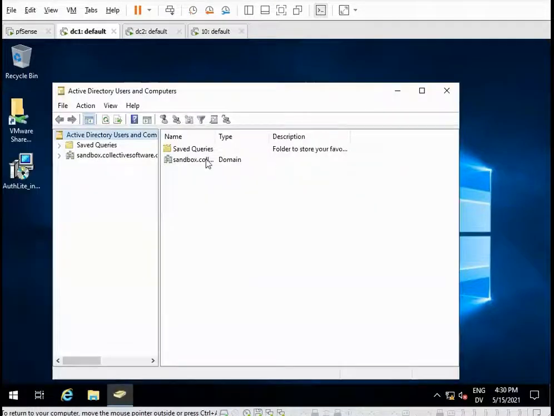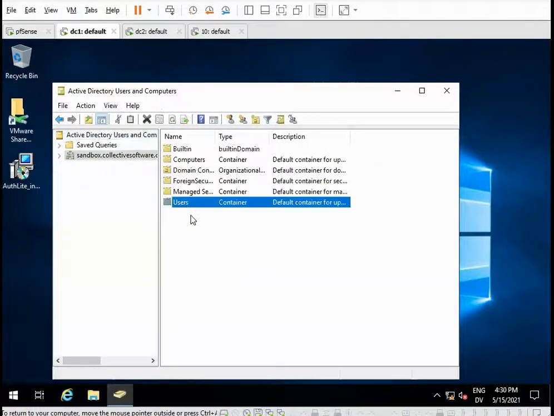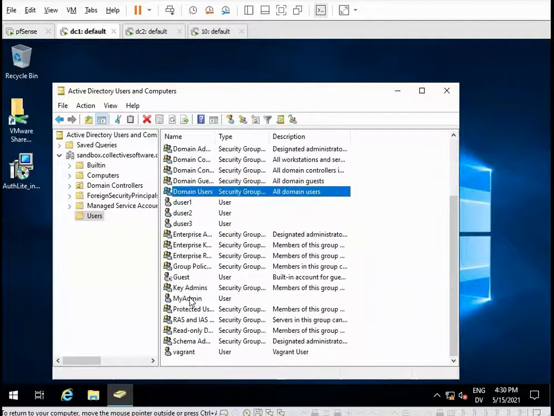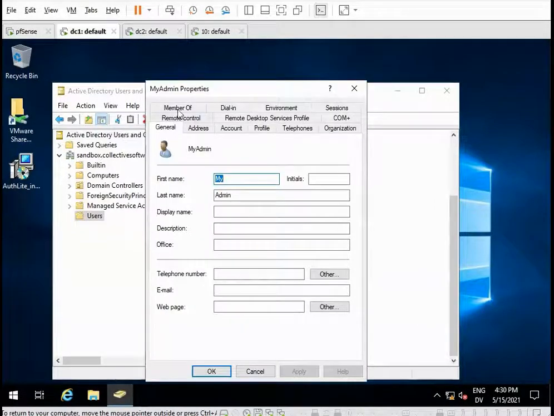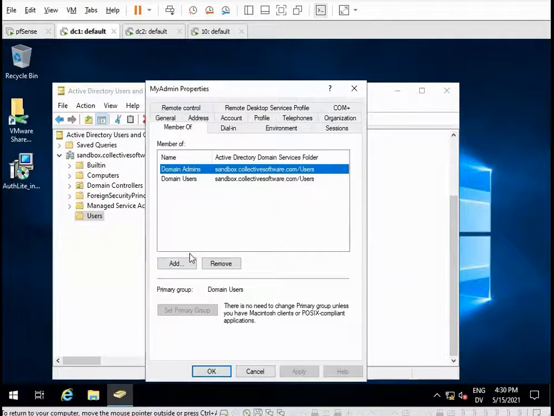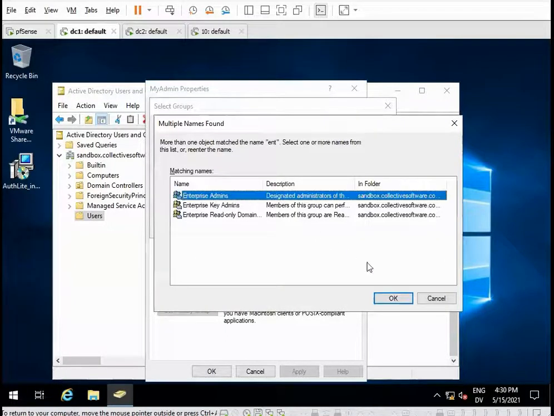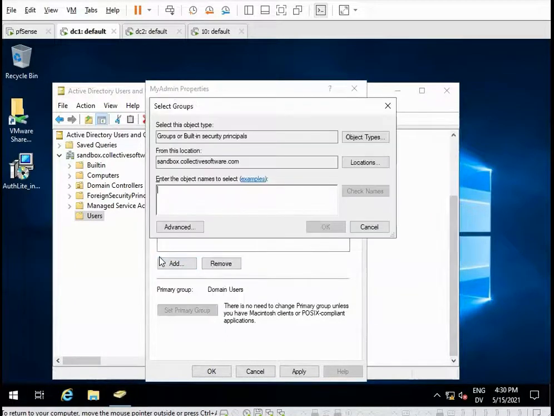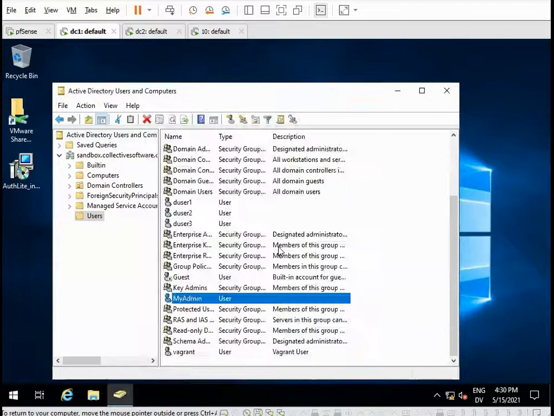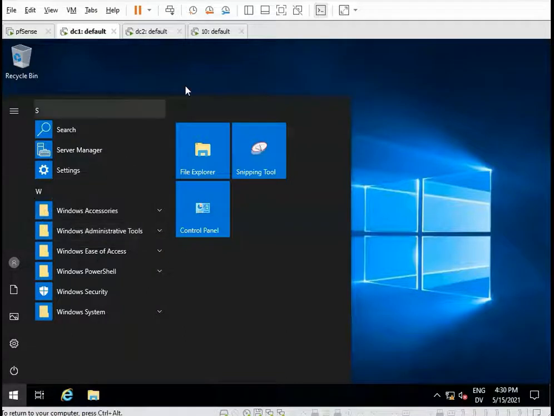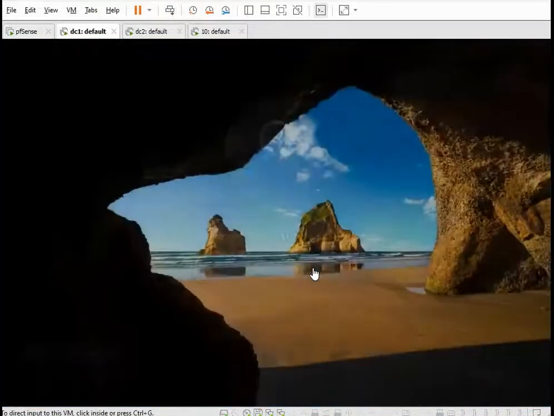I'm going to add myself to enterprise and schema admins so that I can complete the provisioning items that the installer has to do. Because I'm a domain admin on the root domain, I'm permitted to add myself to enterprise and schema. But then, of course, those groups will only take effect after I log off and log back in.